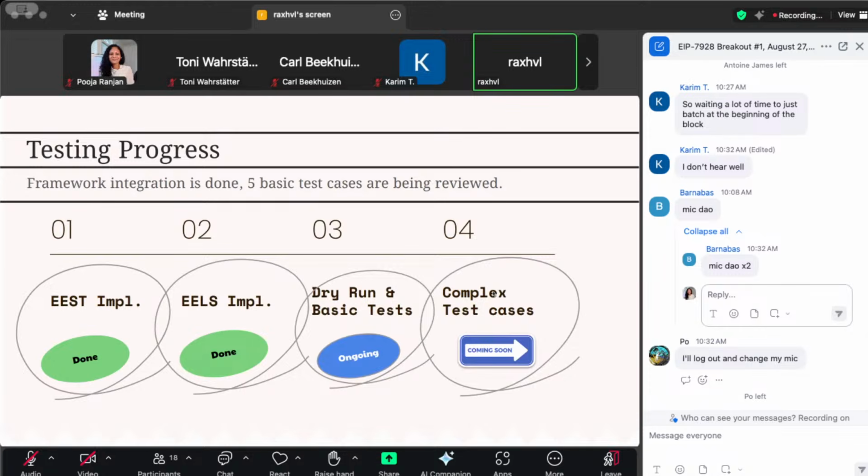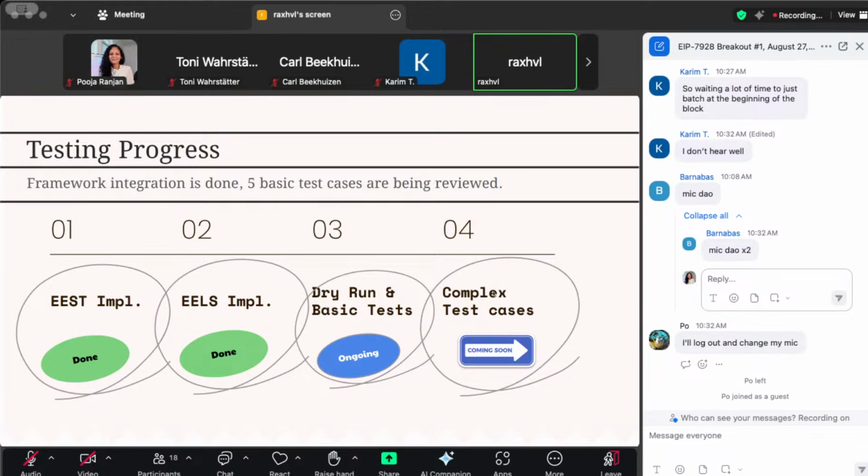So the test mainly depends on two repositories. One is Yeast, which is like a Python testing framework, and we have Eels, which is like a Python implementation of the spec. We have both of those working now.